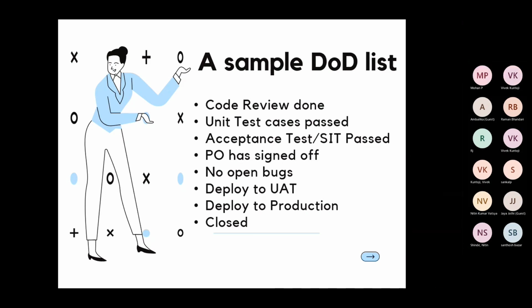Design reviews? Definitely. So the way we have written the code review, you can definitely add a point before that. Design review should be there, or even in that case, code review you can again bifurcate, whether you have done a peer review or not, whether you have captured the review comments or not. So all those things can be part of your definition of done list. And once you see with your eyes that all these points are covered, only then you can say that your user story is completed. But whatever you put in your list, that has to be agreed upon by your development team as well.